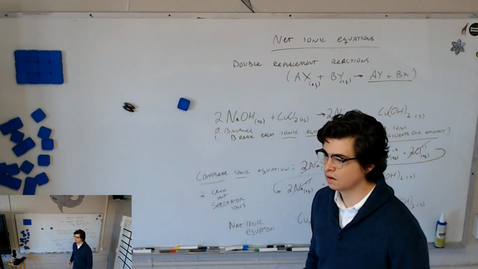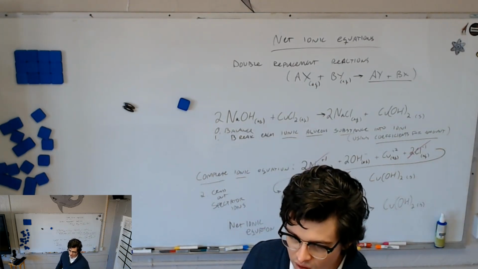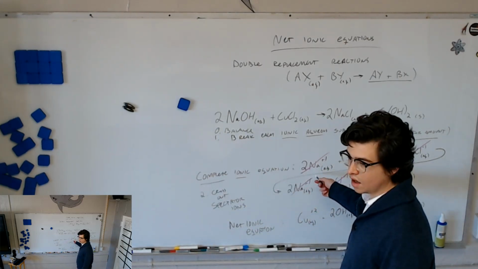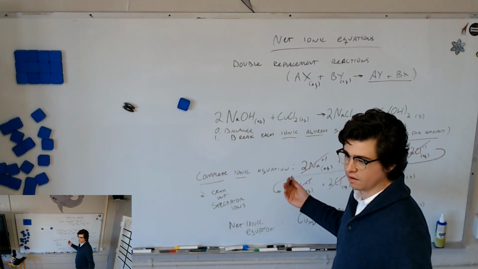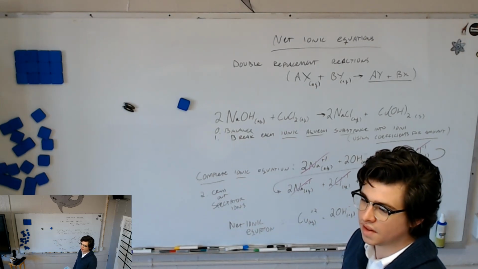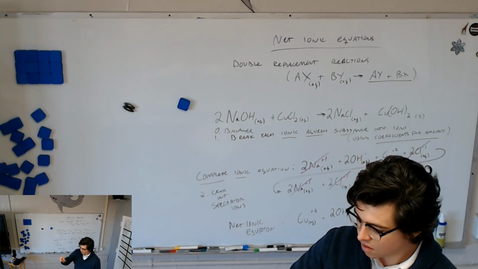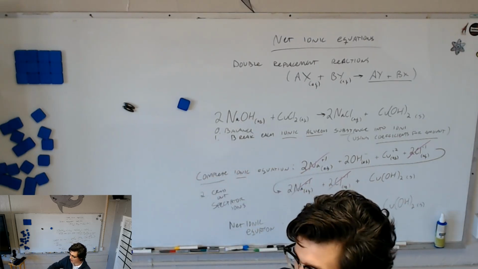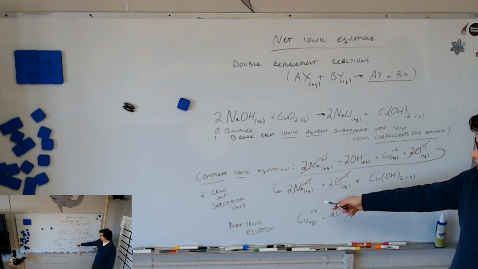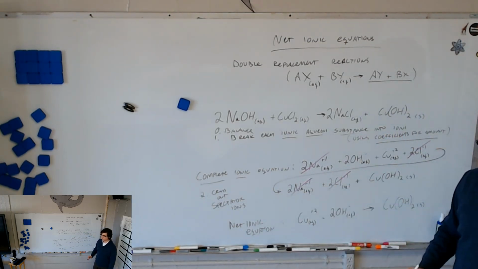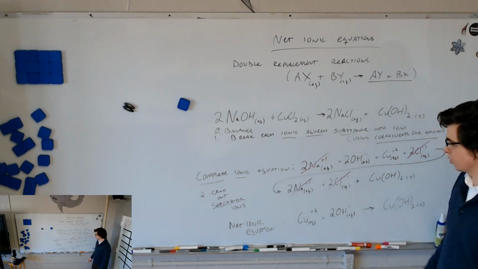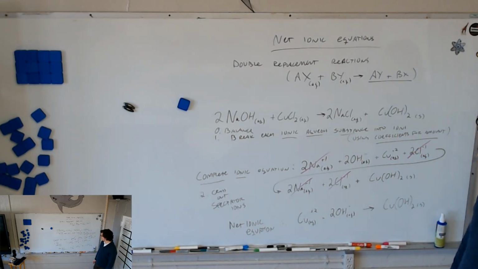What's a spectator? Someone who just watches, right? A spectator in a football game is the person watching the football game. These ions are just hanging out and watching. They're not participating, right? Does the spectator participate in the football game? No! The ref will shoot him in the head if he tries to do that. If someone tries to come onto the field when they're supposed to be spectating, bad. So we cross out the ions that don't participate. Questions about that? And then you just write the net ionic equation. Bring down everything that wasn't a spectator ion.